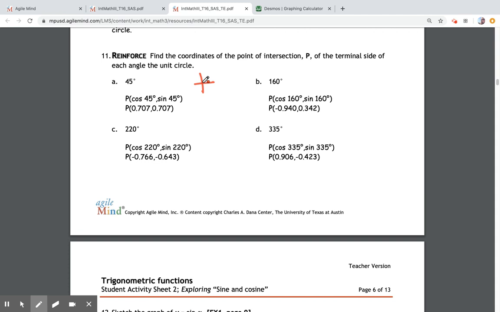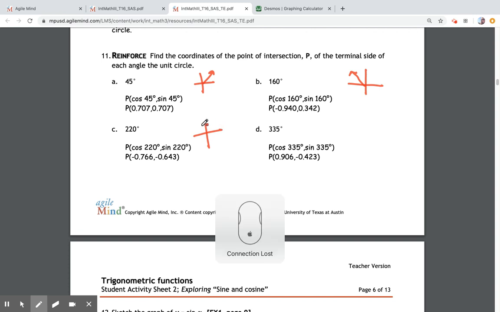Hey, 45 degrees is in the first quadrant. So my x is positive. My x goes right, it's positive. My y goes up, it's positive. But when I do 160 degrees, that's more than 90, but less than 180. So I'm out here somewhere, which means, yeah, my y coordinate's still positive because I'm going up, but my x coordinate's going left, which means it's negative. And yeah, that explains what was going on with these others.